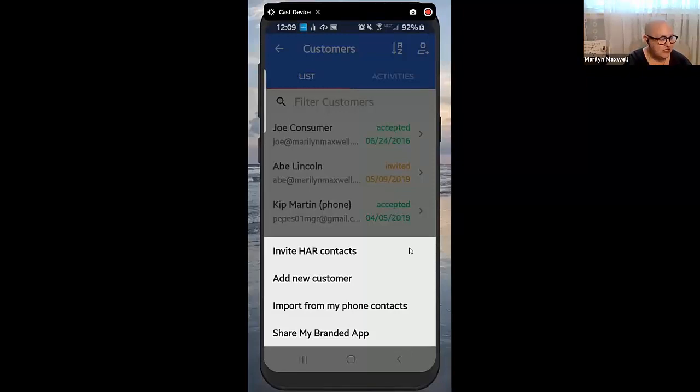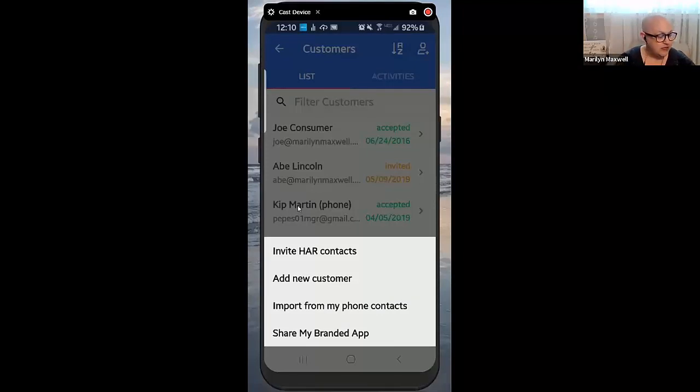The last option is to just share the link, but not save the contact information. My motherly advice would be to avoid using that one because we want to capture their information. We want to be able to know how to reach that person again. So you would want to at least get their name, first name, last name, and email address. If you just share the branded app, you're not saving that contact information anywhere. So it's still sending them the same link. It's still branding the information on their end with all your contact information, but you lose the benefit of having their information saved to your app and being able to correspond with them in the same way that I talked about just a moment ago.